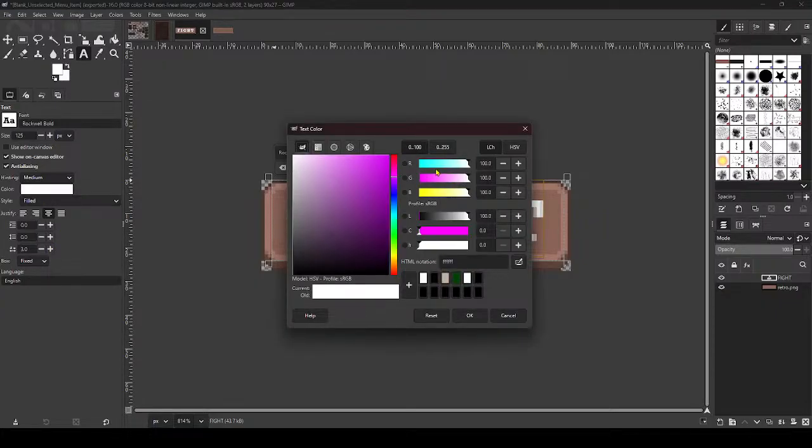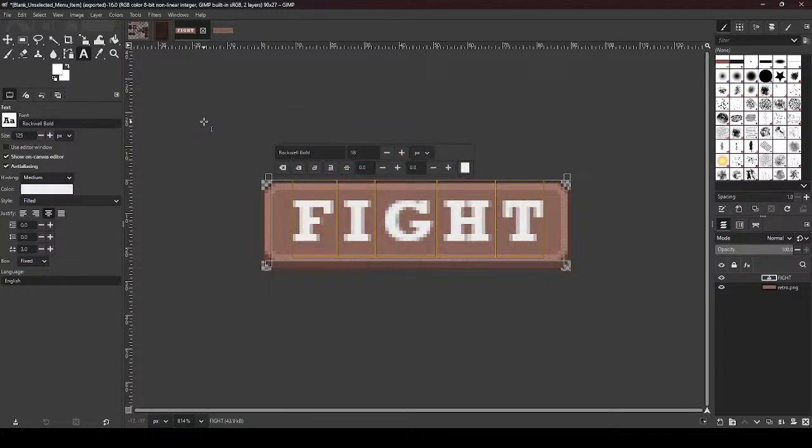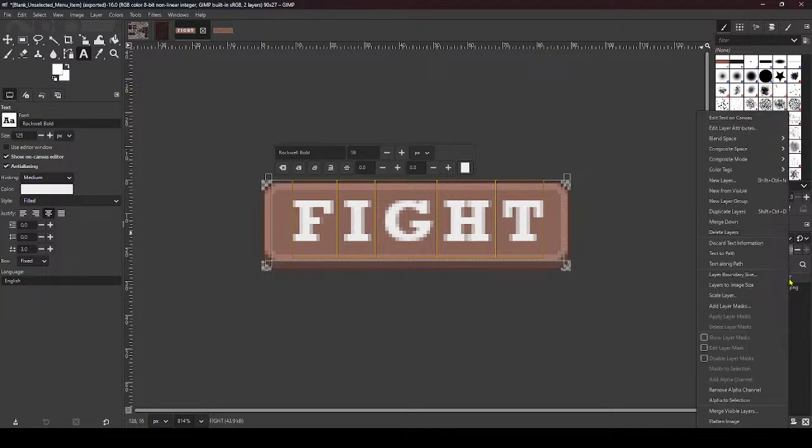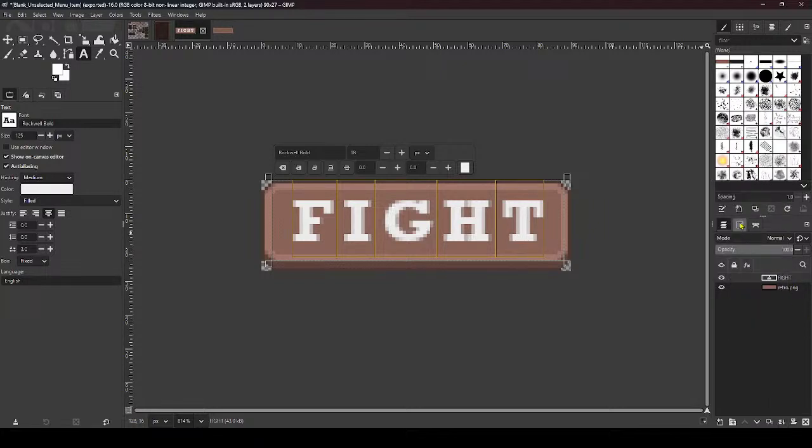Color slightly less pure. No. Opacity 70%.